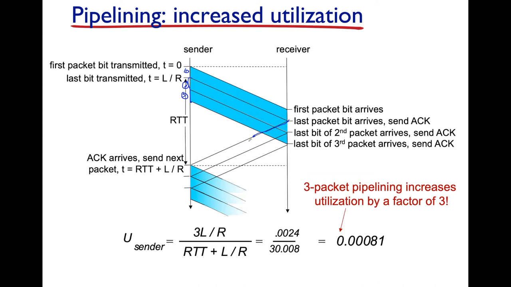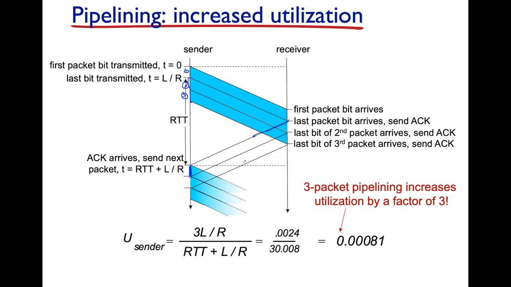And so during that round trip, what happens? Well, first we get, at time RTT plus L over R, the last part of the response data, if it exists, back from the receiver. Now, during this round trip time, this RTT plus L over R, we can also make progress in utilizing additional packets' worth of bandwidth on our link or channel. Of course, if we're sending 3 packets, instead of L over R divided by RTT plus L over R, that's 3 times that, because we're sending 3 times as many packets during that round trip time.